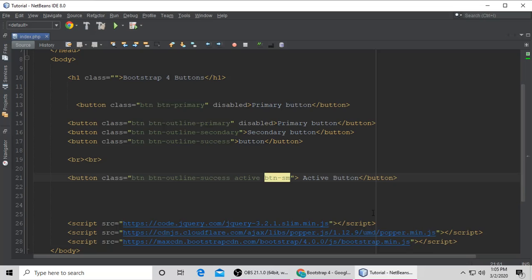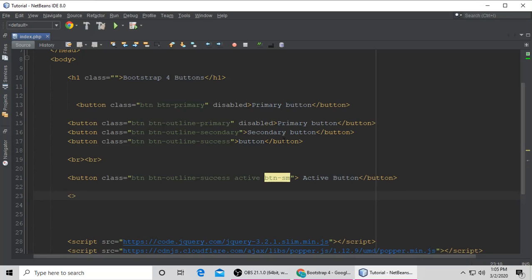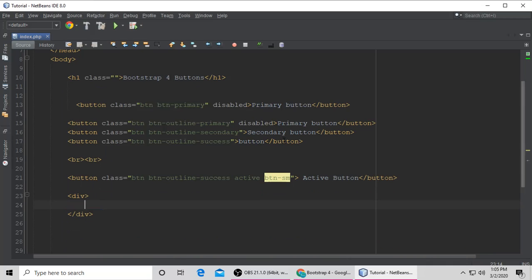So let's make a checkbox with Bootstrap 4. This is also the same as our normal HTML. Let's put a div, and the div should be closed, and give some classes to this element.